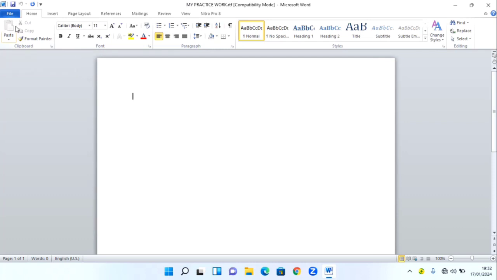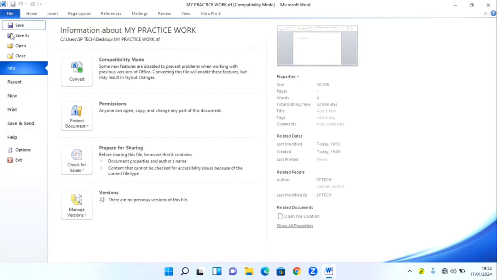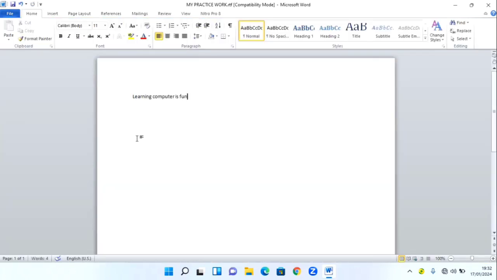For instance, if I start typing, I say learning computer is fun, and I don't want to lose it, so I can just come to file, I say save. Nothing has come. It means I've just saved the changes.